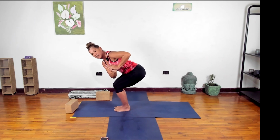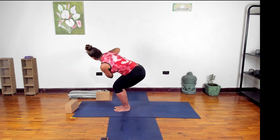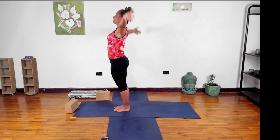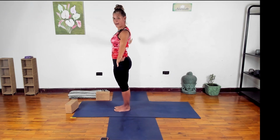Inhale. One more breath here. Exhale. Inhale, center. Exhale, right. Staying here for a breath. So long spine. Inhale. Exhale. Inhale, center. Coming up again, reaching the arms all the way up. And exhale, back down. Beautiful.